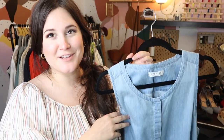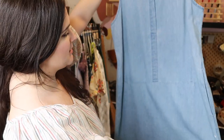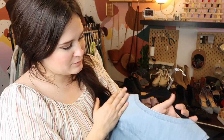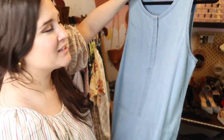This is Everlane, which I don't pick up as often because it just doesn't sell very well, but I thought this was a really cute summer piece — just a long chambray tunic dress. It was half off at Buffalo Exchange so I went ahead and picked it up. I'm hoping just to get maybe $40 to $50 for this.